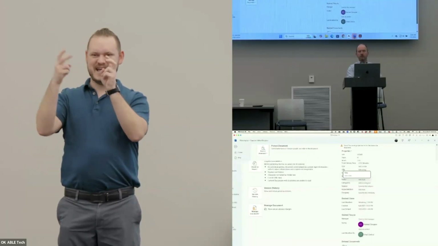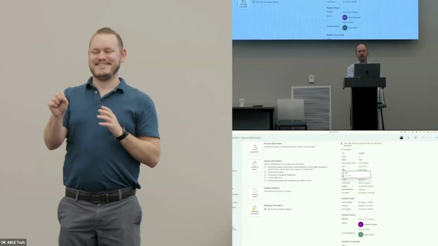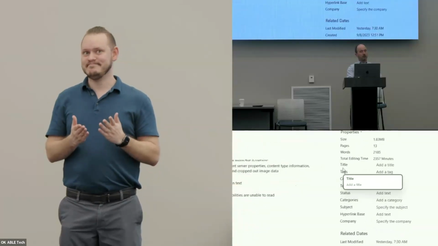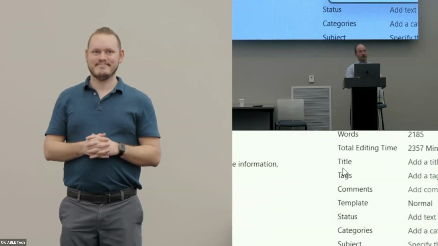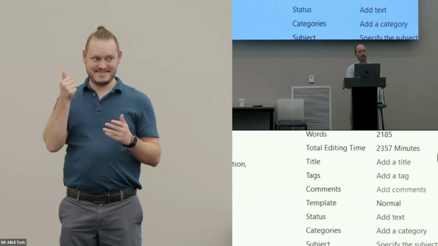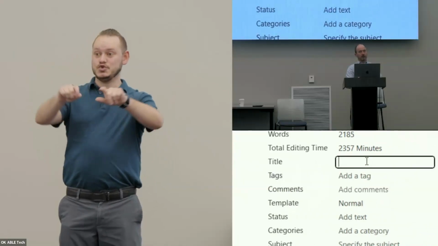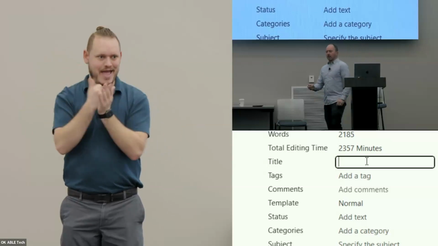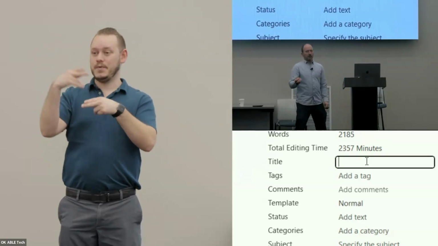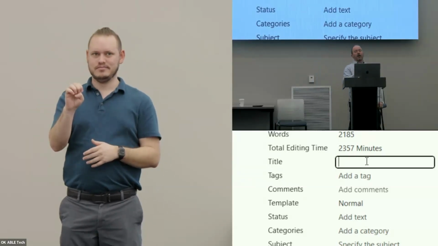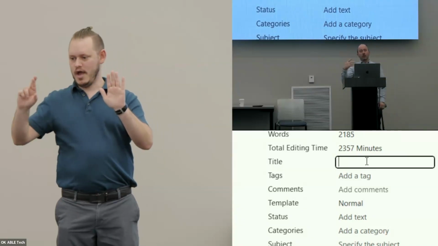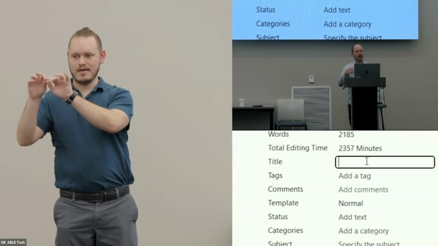Let me see if this works. How's that? You guys like that? So I'm zooming in on my screen to try to help everybody. But there's a label called title, and then to the right there's a field in which we can add a title to the document.